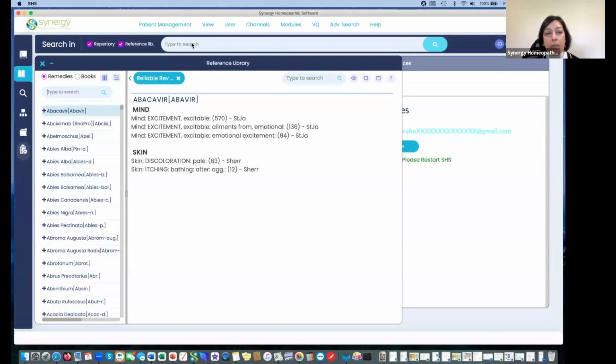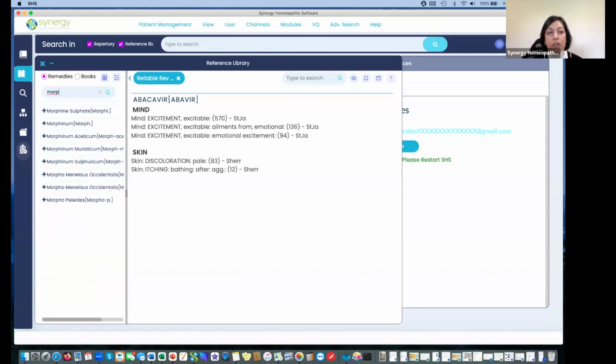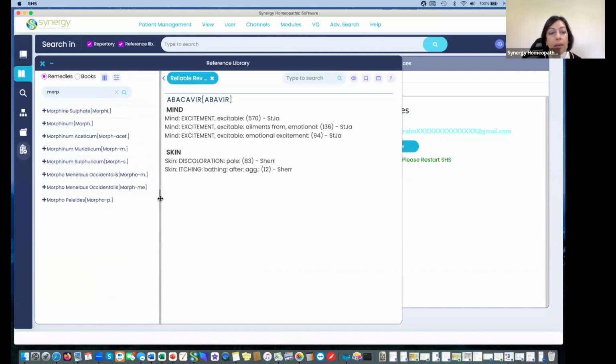You can just type the remedy name here, but I would come to remedies and I would type the name of the remedy. So you can just type the first few letters. You can type as much or more. You can type the complete name. So I typed, if you're looking for morphia, which I assume to mean morphine, there are a few different remedies. So morphine and some of the salts of morphine also. You can see here. So morphinum would be morphia. And that's your base remedy. That's the alkaloid extracted from the plant.